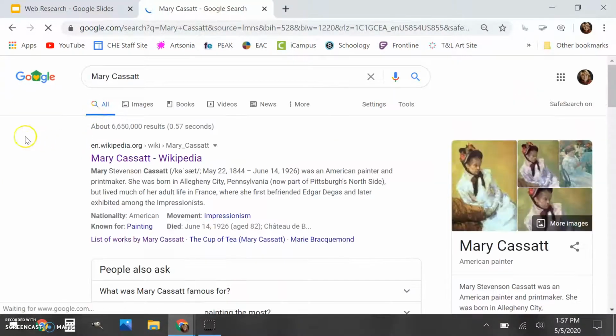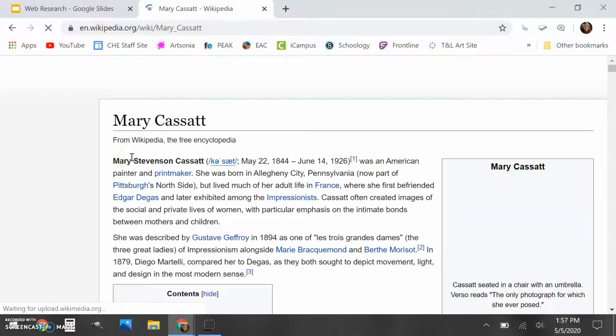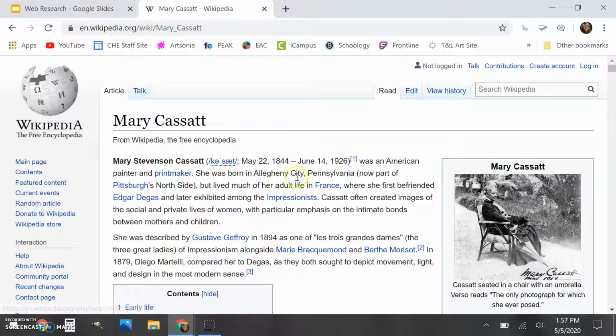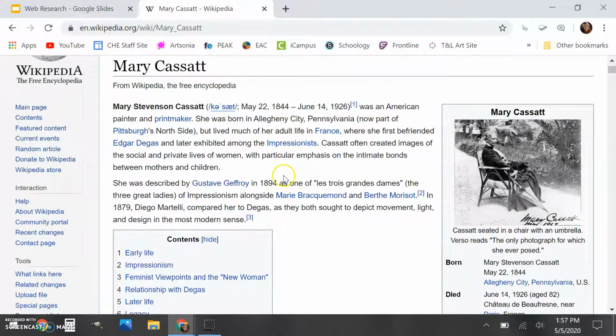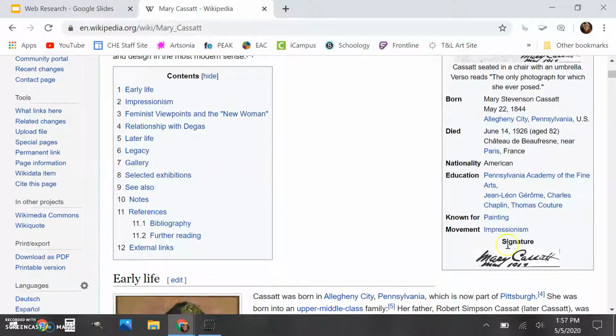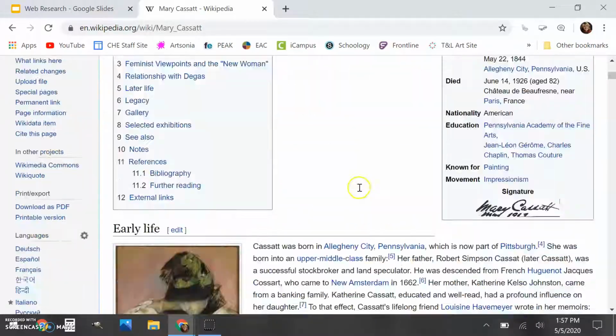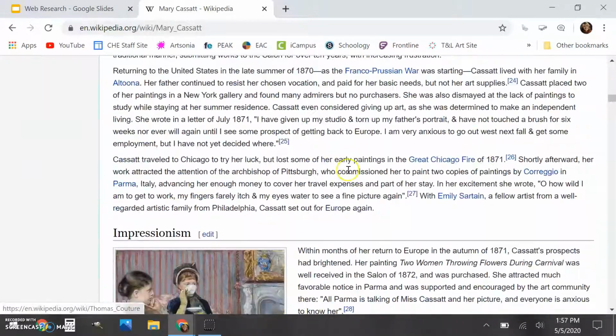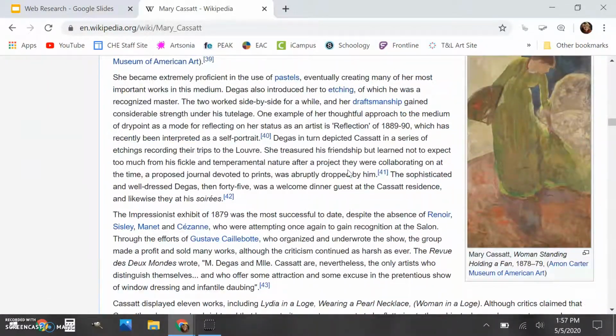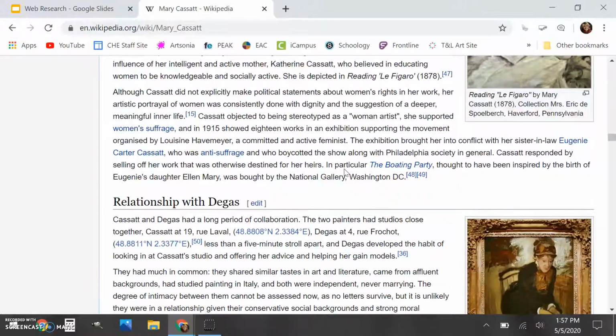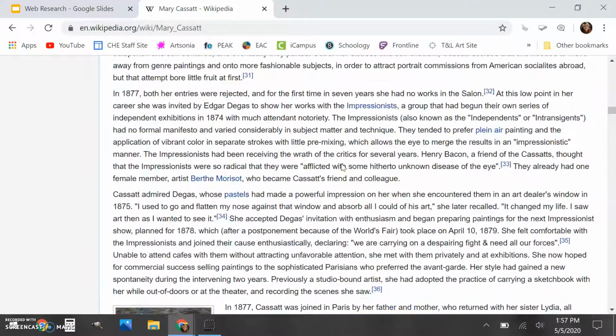When you're looking for a website for information, many people like to go to Wikipedia. Usually it's the first or second one that comes up on the list, so that's why they like it. And while generally Wikipedia does have some very good information, and you can go for the short synopsis version here, generally speaking, Wikipedia has way too much information. And so it's very hard to parse out what you really want to be thinking about and looking at.